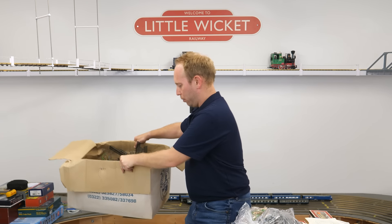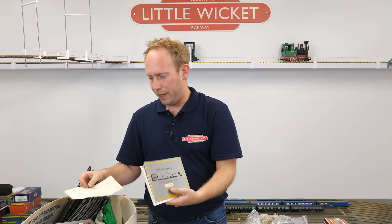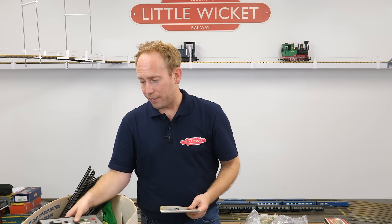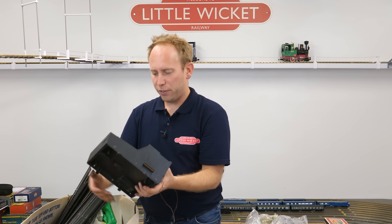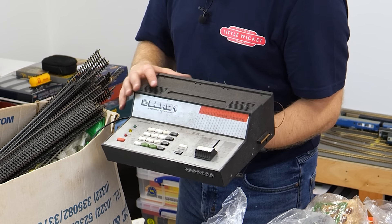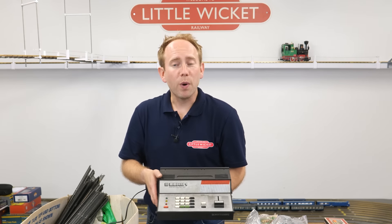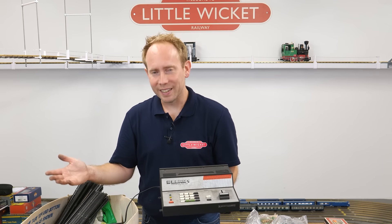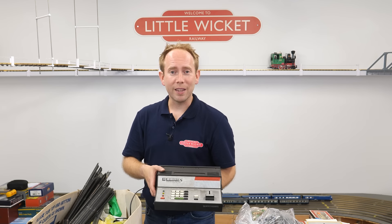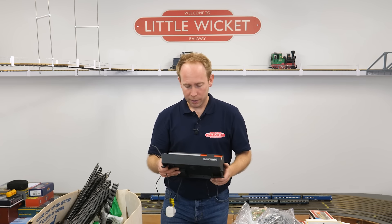We're on to the final box — quite interesting, it's got the Zero One stuff in it, another track plan with all the points marked out, and a Zero One operating manual. I've become a bit obsessed with Zero One — this is a very special bit of kit, the first truly digital commercial mass-produced command station, released in 1979. My uncle picked this up in the early 1980s and he would have probably been one of the first adopters of truly digital model rail. It's not in great condition. There are people out there who still keep Zero One alive, and my uncle said everything was controlled by it.